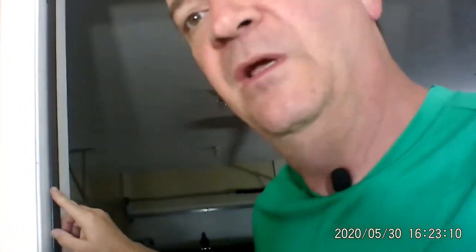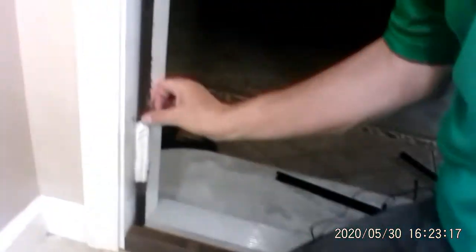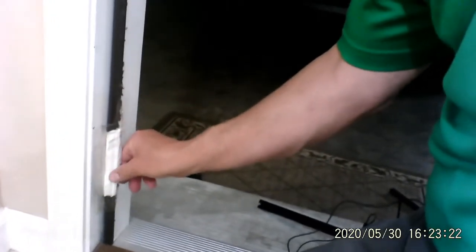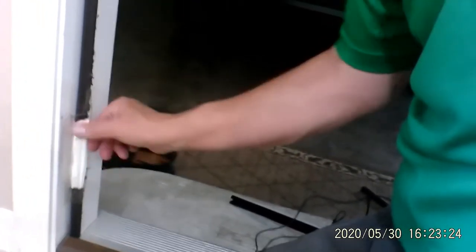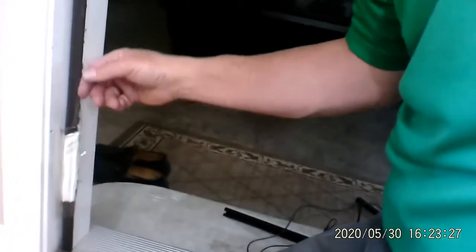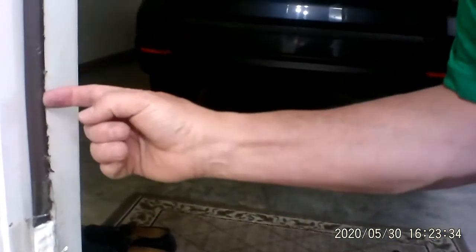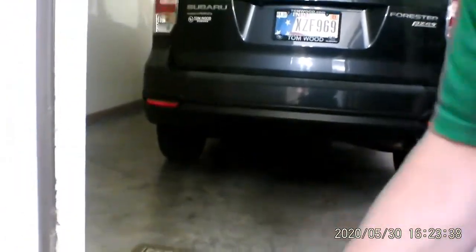We're about to begin. Today what we're going to do is change out this piece of weather stripping right here on the door. And I'll show you why. Because down here at the bottom, the last people who lived here scuffed it up so much they actually put a piece of, it feels like a napkin, and then they put clear tape over top of it. And you can see here, it's pretty roughed up in this area. So I'm going to show you how to take this off, and I'm going to show you how to put on the new one.